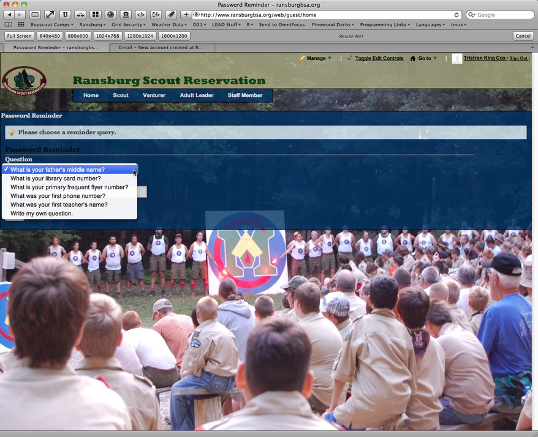But this is a mechanism by which you can retrieve your password. So earlier I talked about that link regarding forgetting your password. If you've forgotten your password, you click on that link, it's going to ask you this question. So right now you have the opportunity to choose what that question will be.